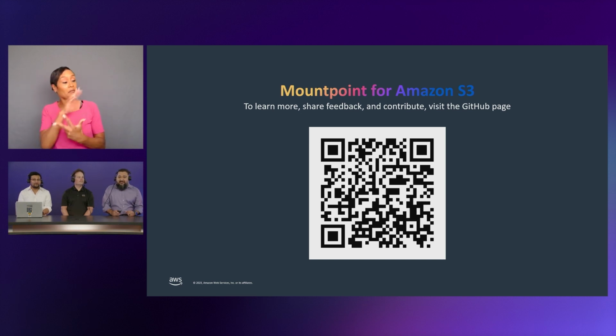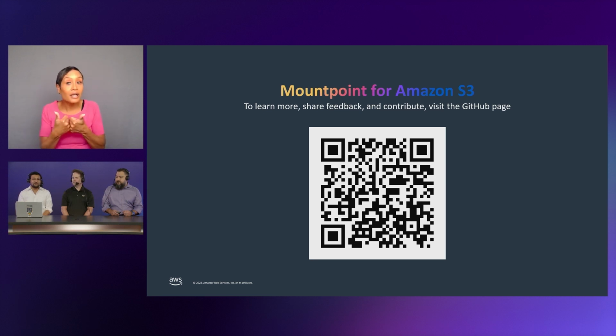But I guess the meat of the matter is, what else can you tell us? Any additional intel? Can you give us an idea of what's coming up on the roadmap? Well, I'm super glad you brought that up, because 90% of our roadmap comes from customer feedback. And we are hearing new use cases and new applications for Mountpoint for Amazon S3 every few days. These present new opportunities for us as well as new challenges.